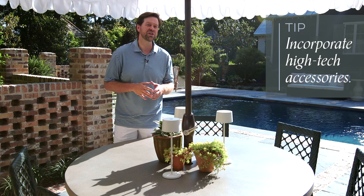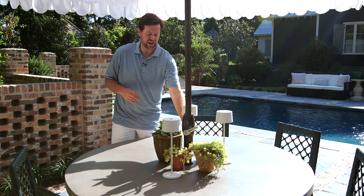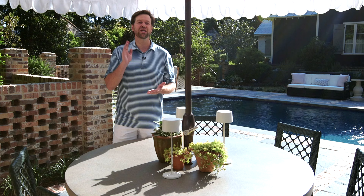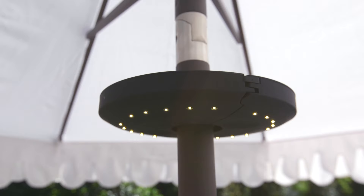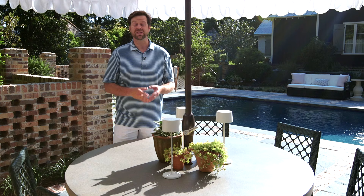When bringing the best of the indoors outdoors, think about some wonderful technologies such as rechargeable lamps. These create a wonderful glow for your tabletop. You can move them and put them beside your favorite outdoor chair. And if you need your tunes and your speaker and want to hear your favorite playlist, a speaker attached to your umbrella stand is the way to go. The bonus is there's a light with it. You can control it with your phone, set your playlist for your favorite garden dinner party, and have the ambiance going with the rechargeable lamps — your summer dinner parties will be your best memory of the season.